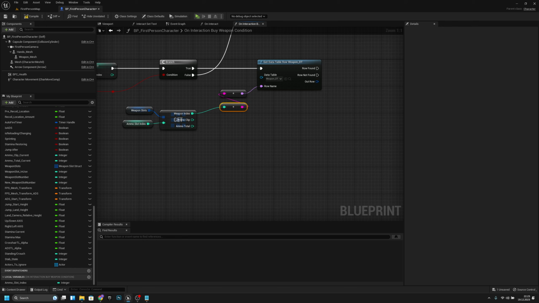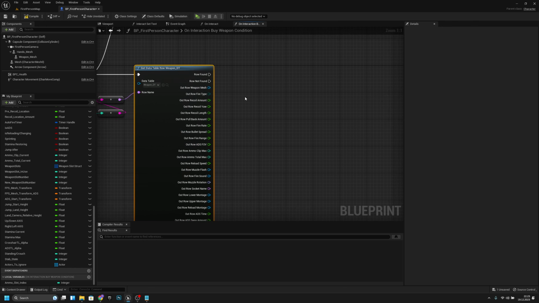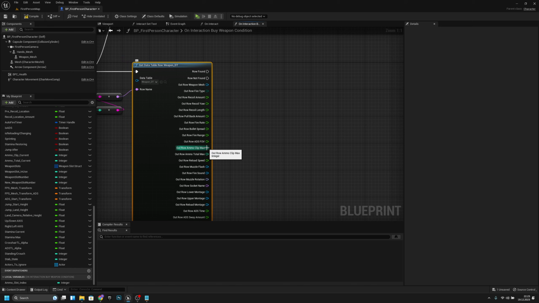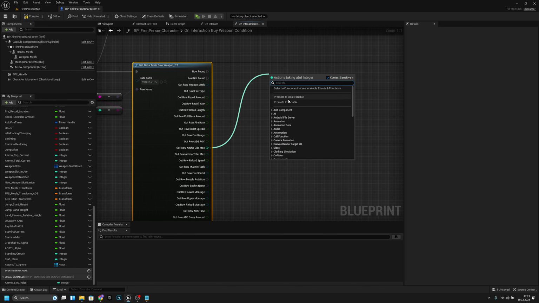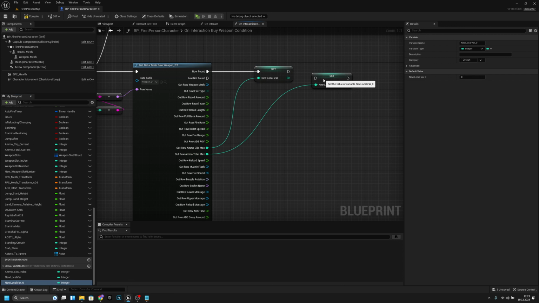After this, we want to split this out row, and first get the out row ammo clip max. Let's promote it also to a local variable. Now the ammo total max from out row to a local variable also, like that. Now let's rename them.